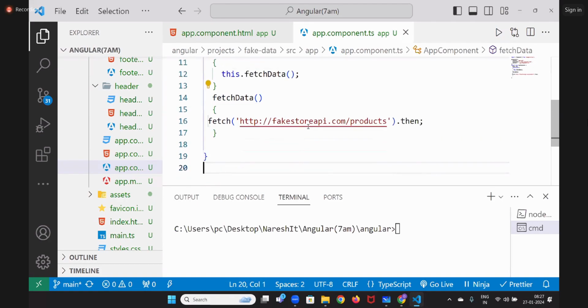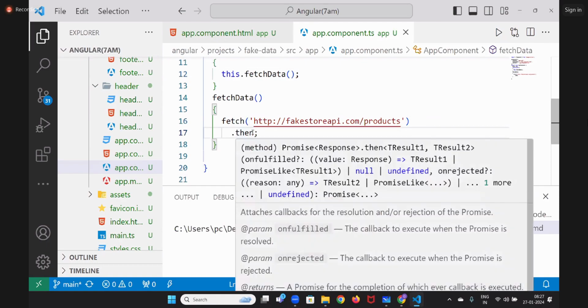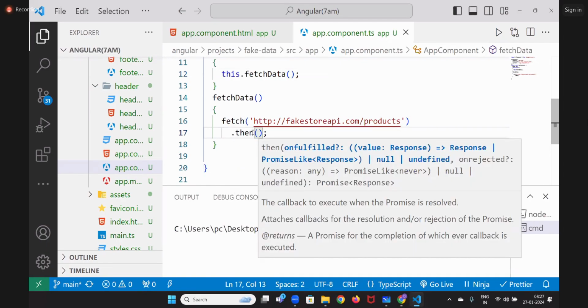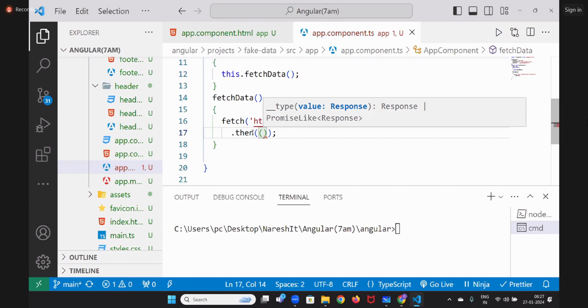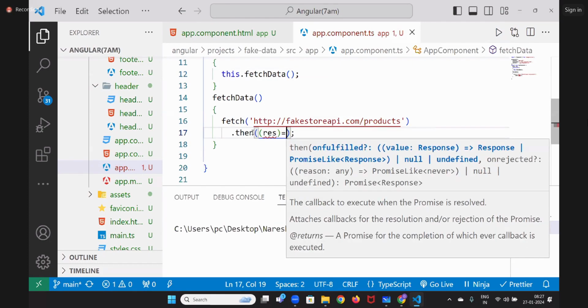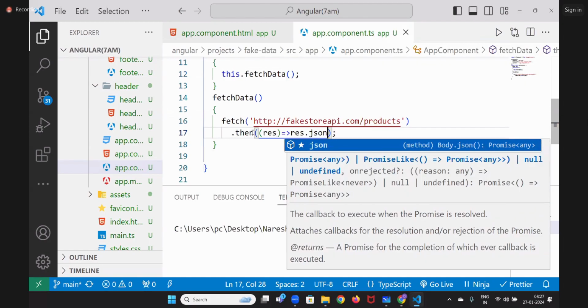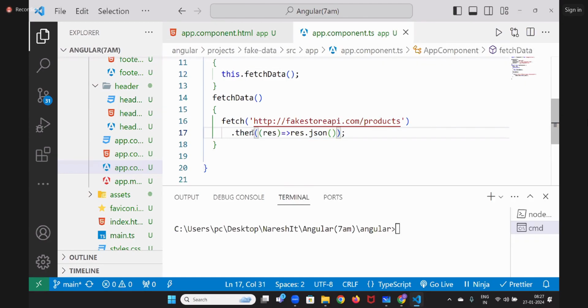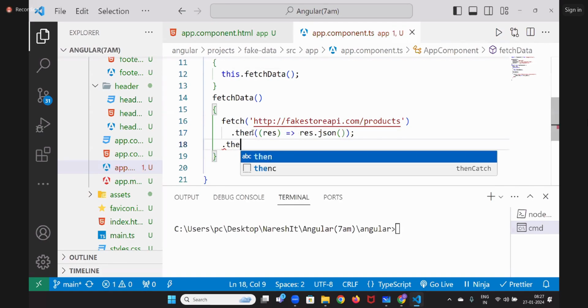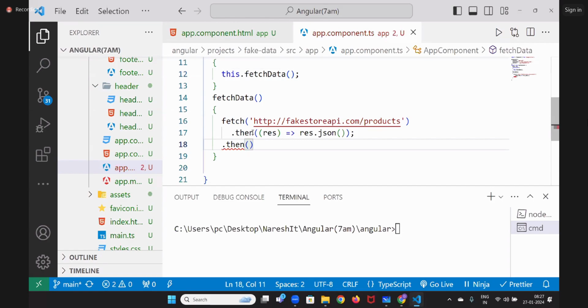Now here, whenever you call fetch.then, basic promises will come, and I'm using an arrow function here. The response will come. That response I'm converting with res.json, and it will convert it into JSON. And then whatever answer you are getting, again this is basic JavaScript. For the people who don't know, I'm using basic JavaScript logic.